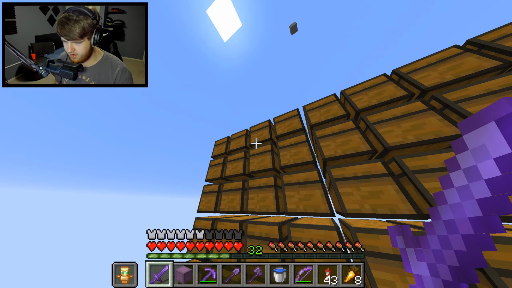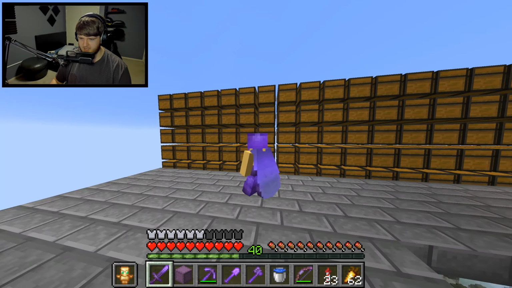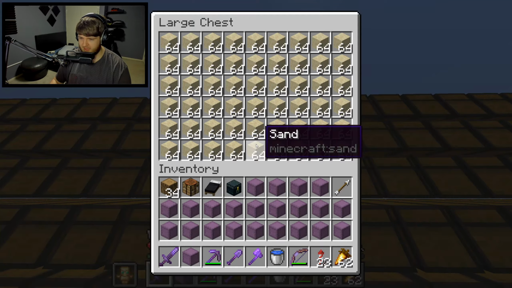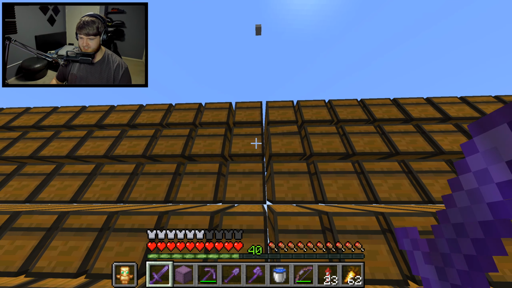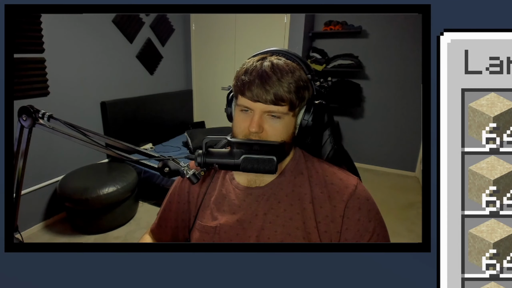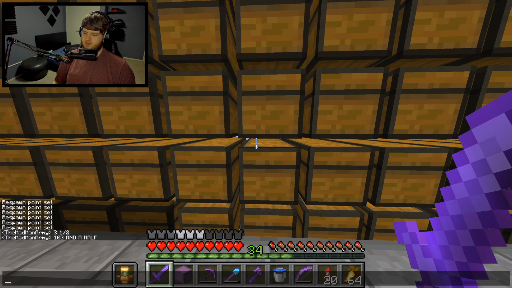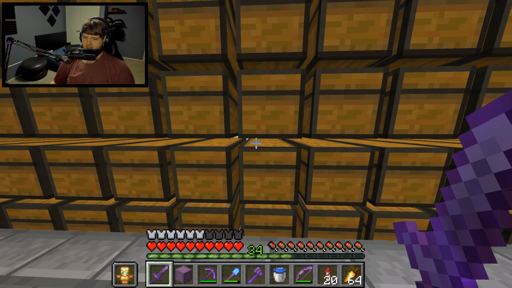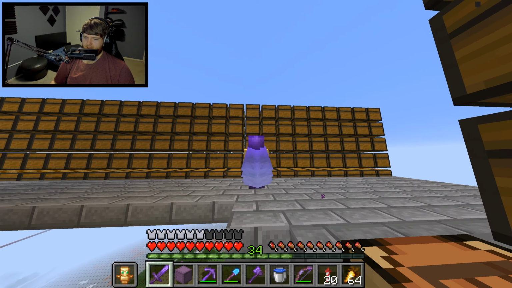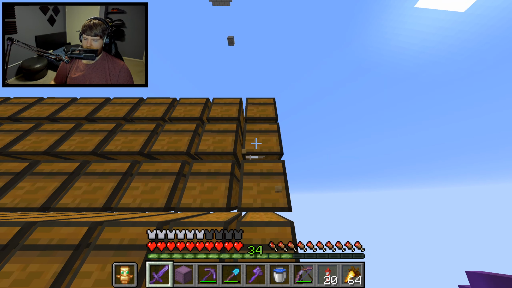The end of day one, and I've gotten 23 full double chests completely full of sand. It's the end of day two, and I perfectly somehow got 69 double chests completely full of sand. Didn't even mean to. It's the end of day three. I think I'm starting to go insane. I've completely done 103 and a half double chests full of sand. I'm so close. I've only got 40 more double chests to go.